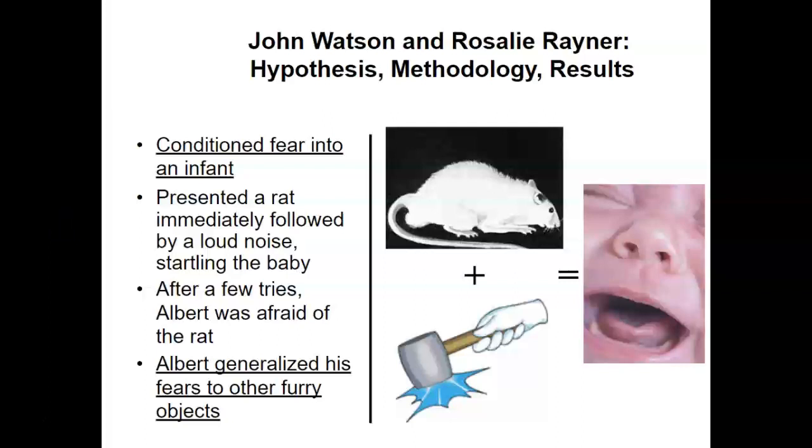So I'm going to show you this quick video. I do apologize. It's really old because John Watson lived a very long time ago. But I hope that you enjoy it. I want you to take note, though. When John Watson puts on the Santa Claus mask and pursues poor little baby Albert, I honestly think anybody would be afraid.